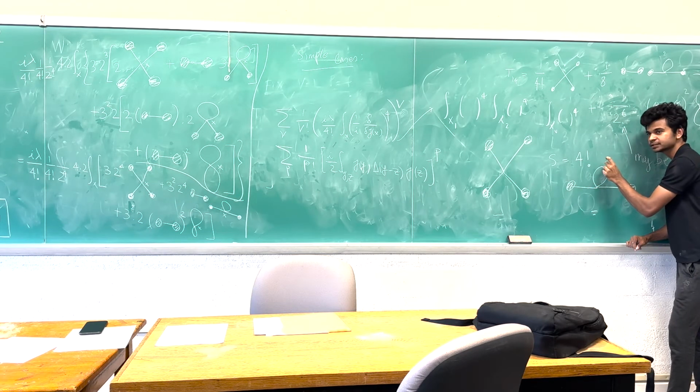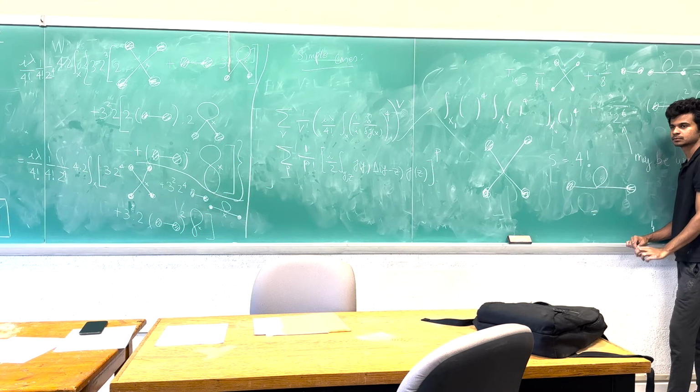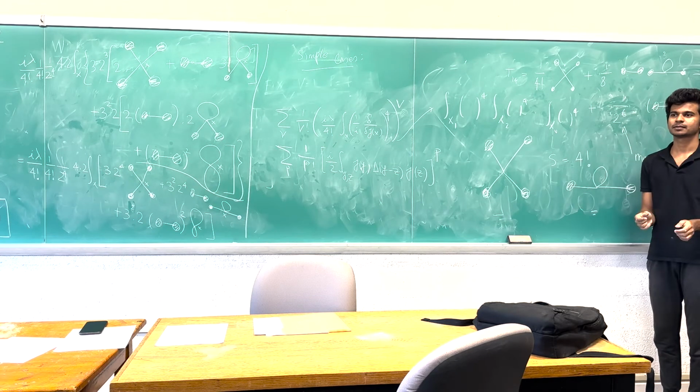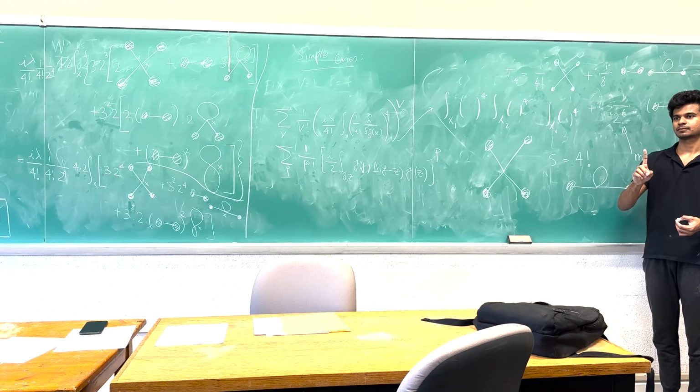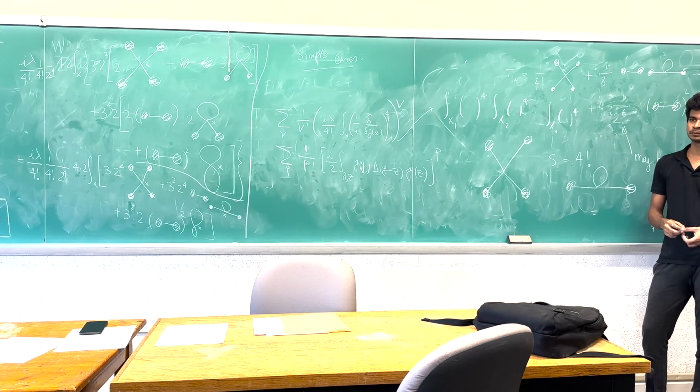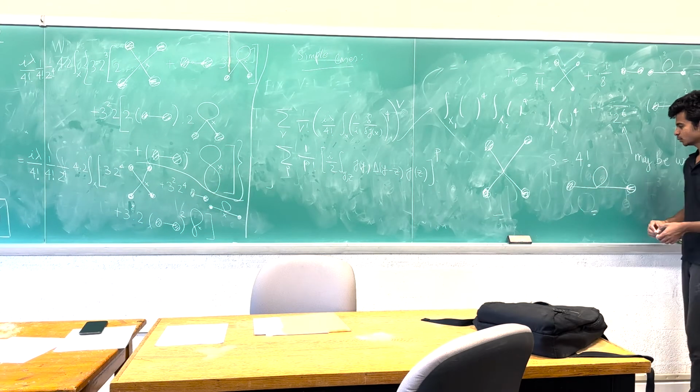And swap the vertices of this one, that's also 2. You can connect it this way, that way. So it's 2 times 2 times 2. We should not cancel all the 2's. We can only cancel one 2, because all of them give the same diagram. So this swaps the vertex and swaps the propagator as well. All of them are the same diagram, right? So we shouldn't cancel all of those 2's. That's the idea. So what's the leftover factor? It's 1 by 2. No, it's 4, right? 4.